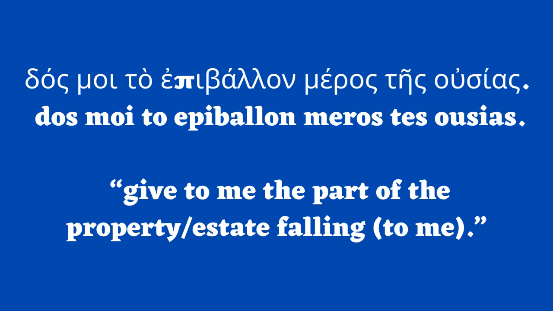Dos moi. So that's a great phrase because it starts with an imperative. It's in the emphatic position. First word, give to me. Give to me, to epibalon meros, the part falling to me, tes ousios, of the property, of the estate. So give to me the part of the property of the estate that's falling to me.